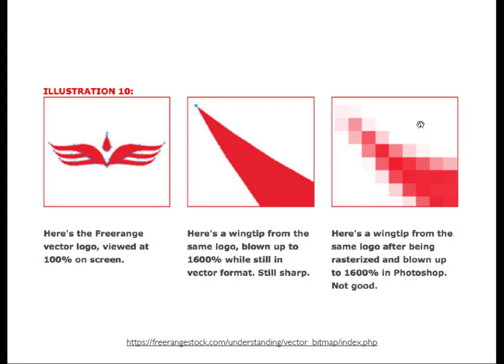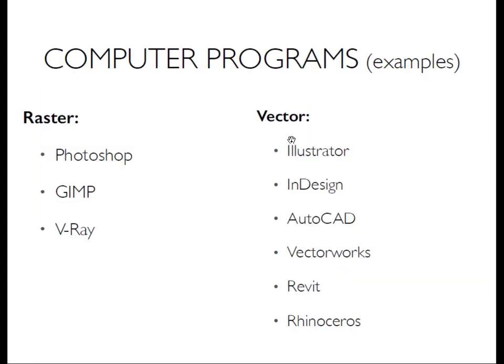Whereas the image on the right is the same thing blown up inside Photoshop, okay? Obviously much different. You wouldn't want your logo, especially something that represents the brand of your company, to be a little blurry on a company letterhead or on a business card or something like that. So that's an example of a vector and a raster graphic of that logo.